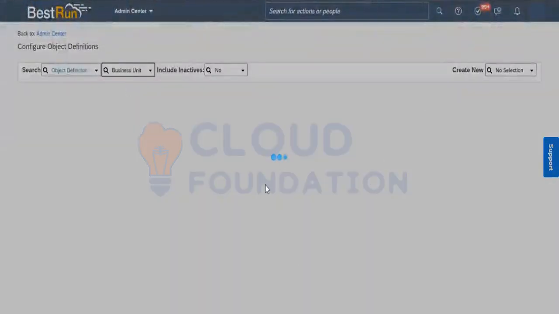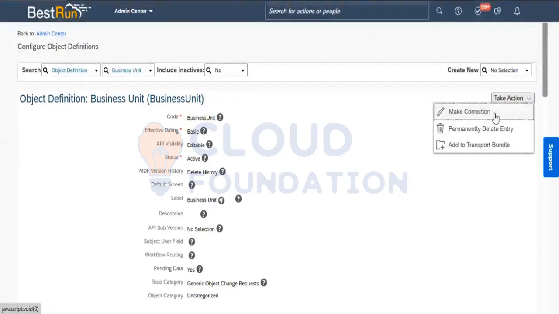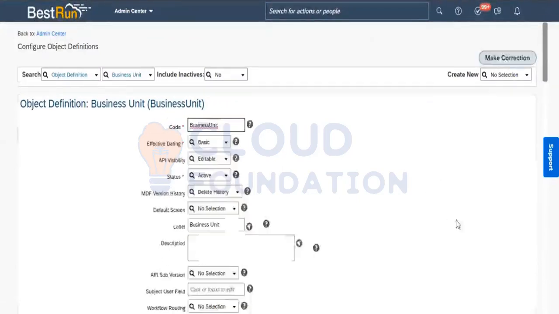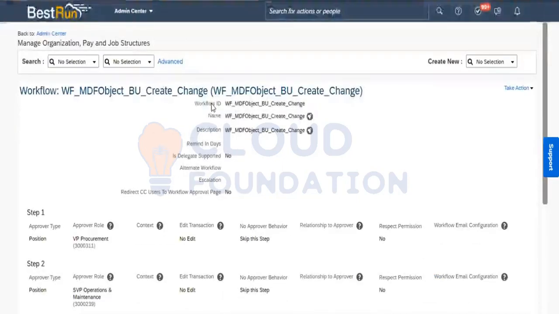Okay, after going into the business unit there is a field named workflow routing. Can you see here? Workflow routing. So what I will do, I will go into take action, make correction, scroll down, go to the workflow routing, and what is the workflow which I created?